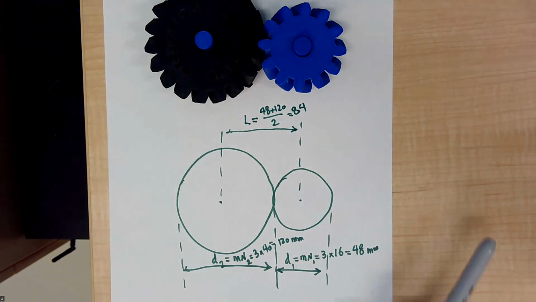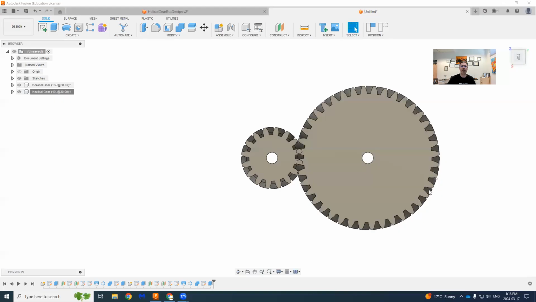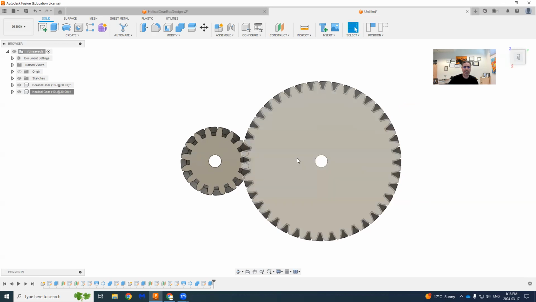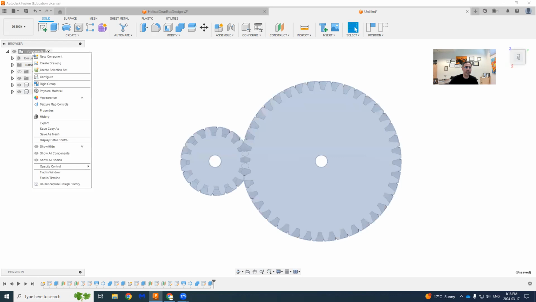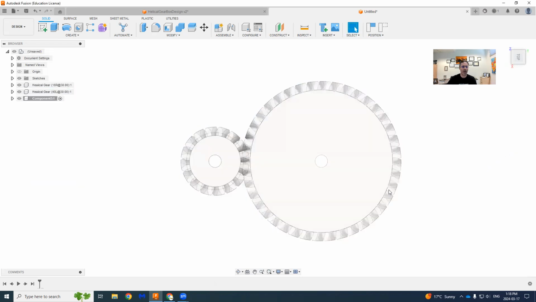Let's go back to our model. I'm going to share my screen again. All right. So this is how we figure then the center between these two. Now let's make a new component to mount these two gears on.